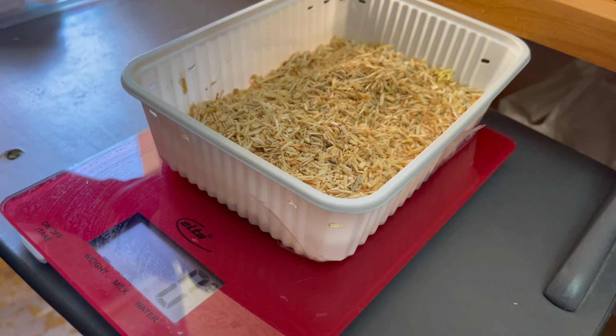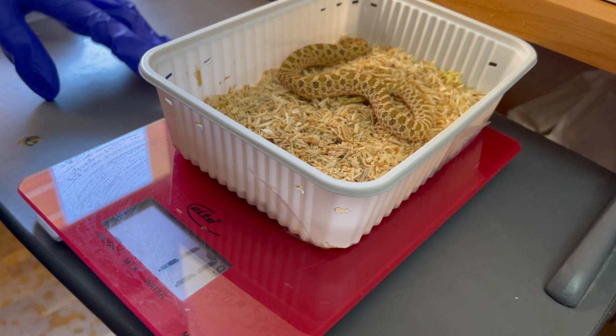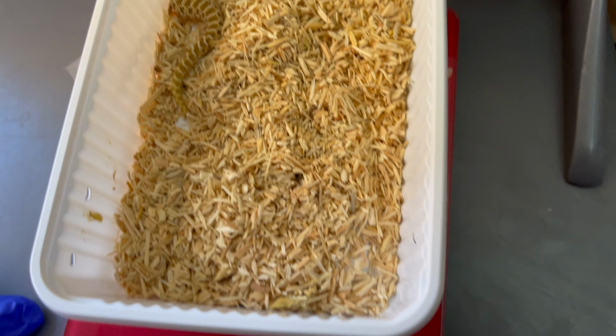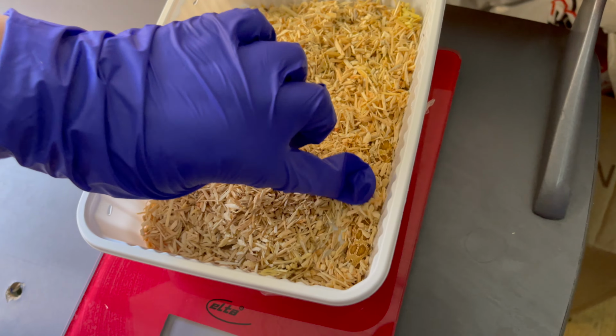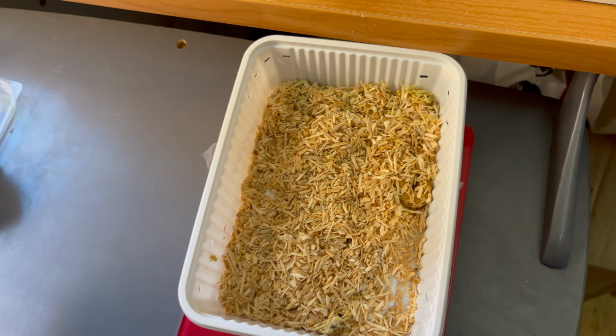Let me see how much she weighs. Okay. 17 grams. She weighs more than the other two that we made. Nice, looking good. Look where she is right now. She's just digging. She's just going around all the time.